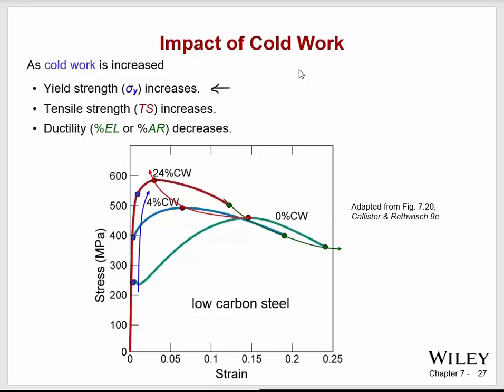Now, you have seen this in a diagram before where we watched the stress strain go up like this, and we said that if we release the material at that point, it would come back along this line and then go back again. So you can see in this way that the material's yield strength at this point is quite different than its yield strength at this point. So it's actually increased the yield strength by that diagram.